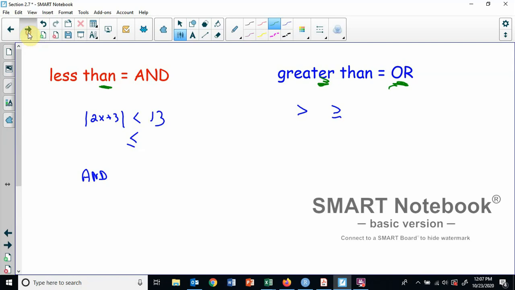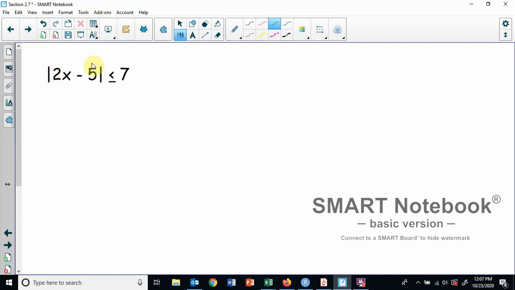Okay, so let's look at our first example. So see, we have an absolute value, and obviously this whole chapter, this whole test we were in, this whole section, it's about inequalities, not equal signs. So we have absolute value of 2x minus 5 is less than or equal to 7. Now what I would like for us to start with on every single one of these that we do is to look at what we have. We have a less than, and to write the word that we're dealing with. When we get to our three-line method, we know it's going to be an "and."